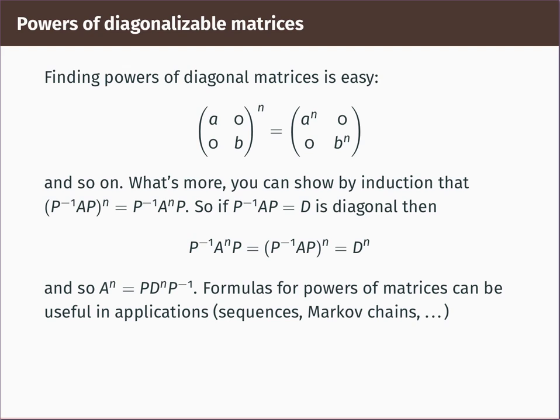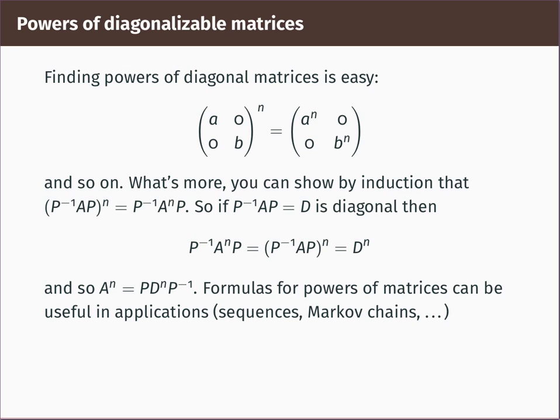Finally, let's look at one reason why it might be useful to diagonalize a linear transformation. So why might it be useful to find a basis of your vector space with respect to which the matrix of your linear transformation is diagonal? One reason is if you were interested in finding powers of that linear transformation. So you might be interested in what happens when I do my linear transformation lots and lots of times. What will be the long-term behavior if you repeat your linear transformation many, many times? So you're interested then in finding powers of the linear transformation.